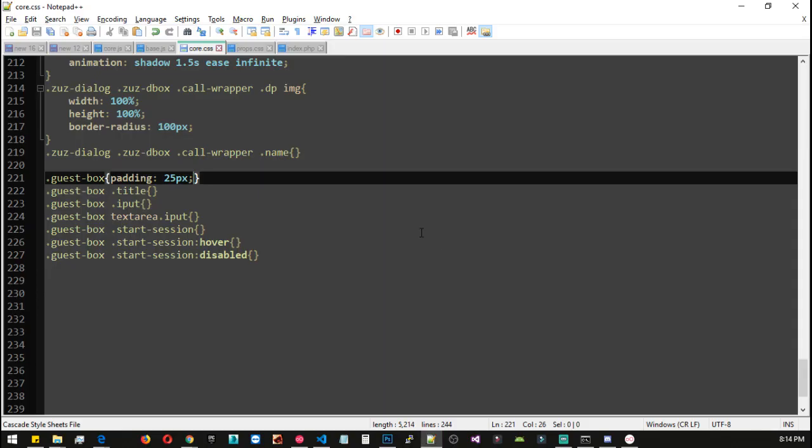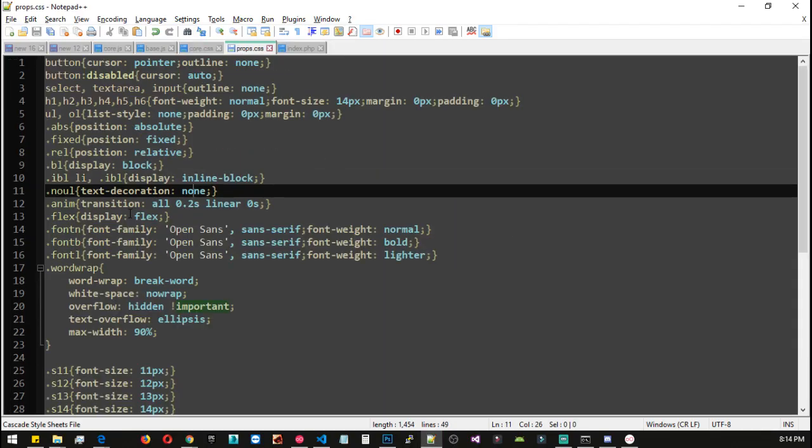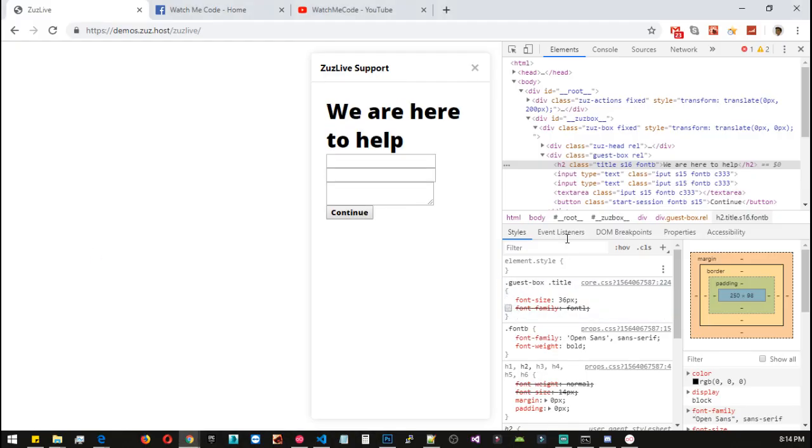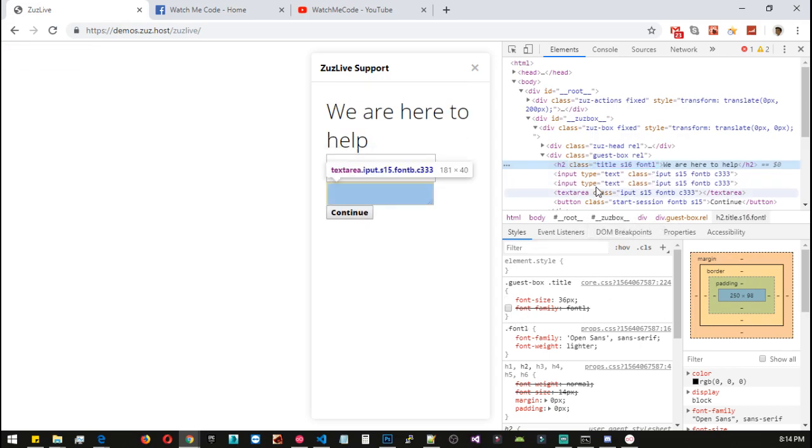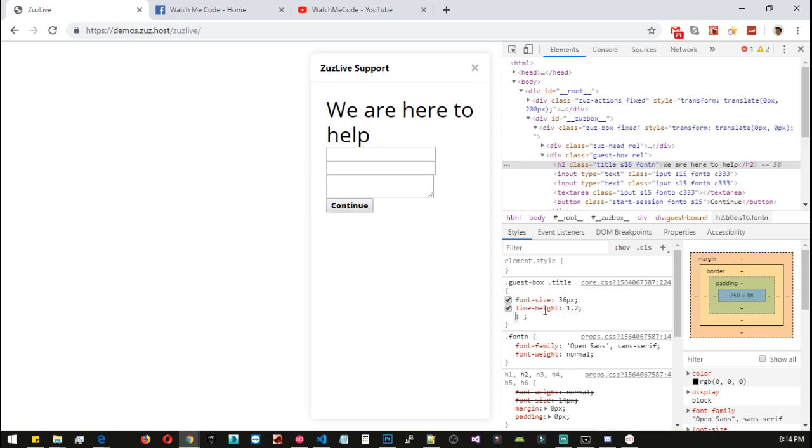Is it working? We can go to props.css, and we have font L, and actually we need to add font L right here. Great. Now we can check font N because I don't want to make things heavier inside our UI, and after that we need a line height of 1.2 is good.